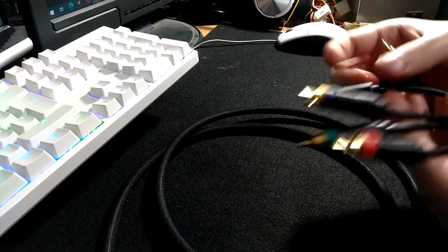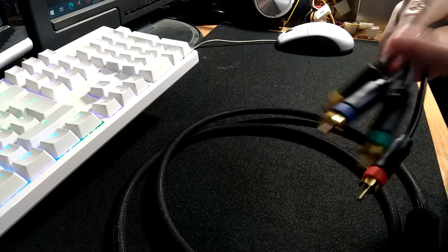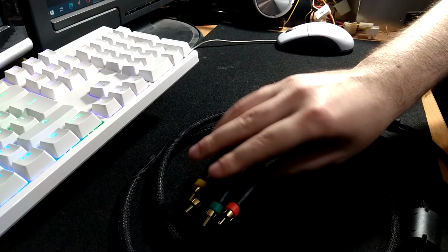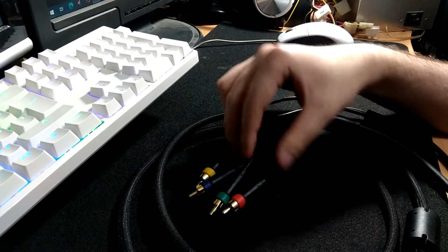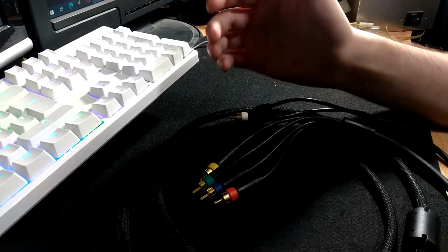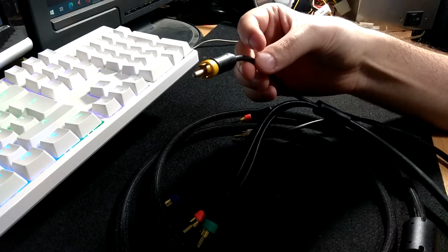So you might be wondering, how does that work? Because potentially you have a component cable and that does not have a composite video output. Now that's the problem. You need a cable that does. The official Sony component cables don't actually have a separate composite output. So the way this works is on a PlayStation 2, this sends out YPbPr and you also get composite. That's pretty cool, because what that means is we can just hook RGB to these 3 wires, and then this will be the sync.